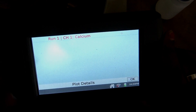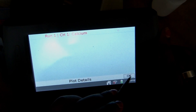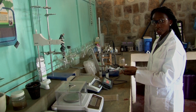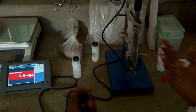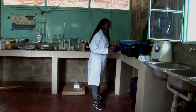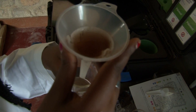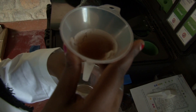We can also, if we want to measure other nutrients like nitrogen, exchange the electrode and use different electrodes to know the measure for nitrogen, so that we can know exactly what the plants need and then have a really good harvest. We can test for different nutrients — the macro and the micro — so that we can advise farmers out there so that they don't need to waste their resources.